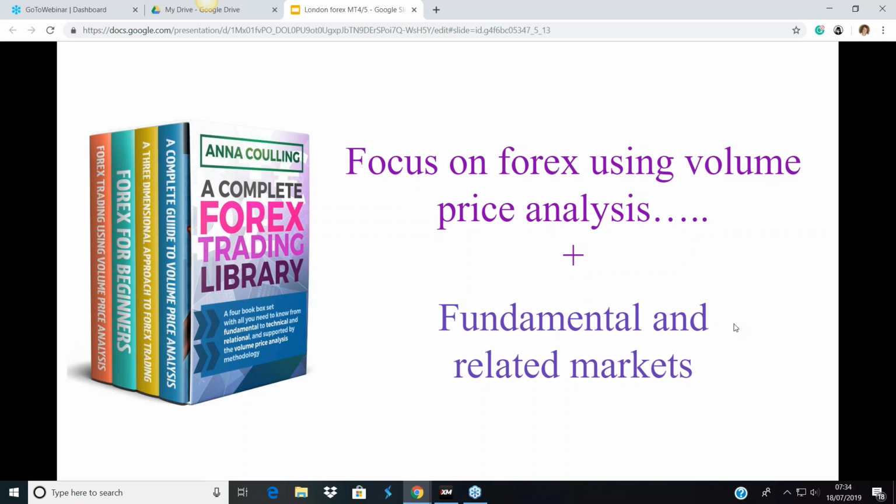But for the Forex market, there are a number of books up on Amazon, and for Forex we've put them together in what we call the Forex Trading Library. VPA is, if you like, the technical analysis side of looking at the chart. But in this market, you also have to consider what's happening on the fundamental side, i.e. the releases, the data, what the central banks may or may not be saying, because they will also have an effect on the price chart.